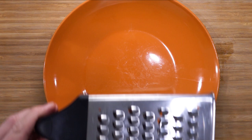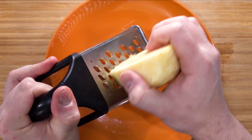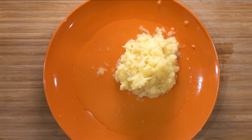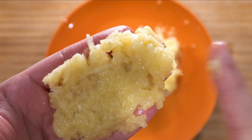I will be showing you two methods on how you can prepare the pineapples. This is the first method: take a plate and a box grater — we will be using the large side. The plate is there to catch all the juices. Grate the pineapple, but be careful of your fingers. Grate until you reach the core, which will feel harder; then rotate the pineapple to grate the softer side. We don't want the core in the jam — you can eat it or throw it away. You should end up with nicely grated pulp, uniform in size. Do this to all of your pineapples.